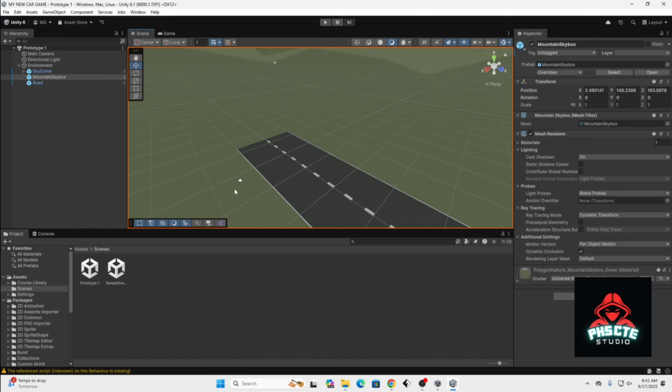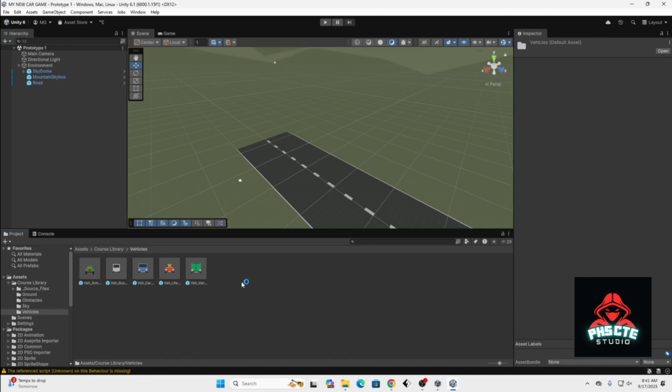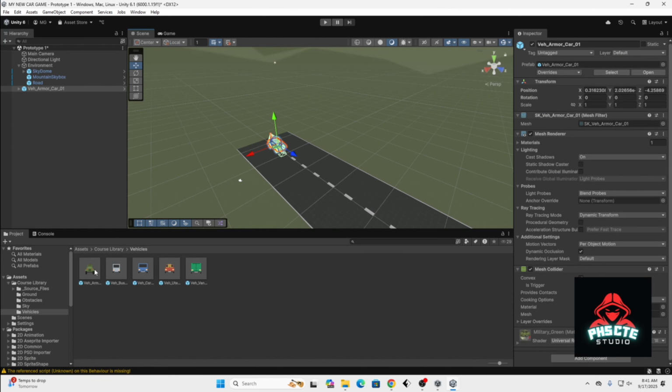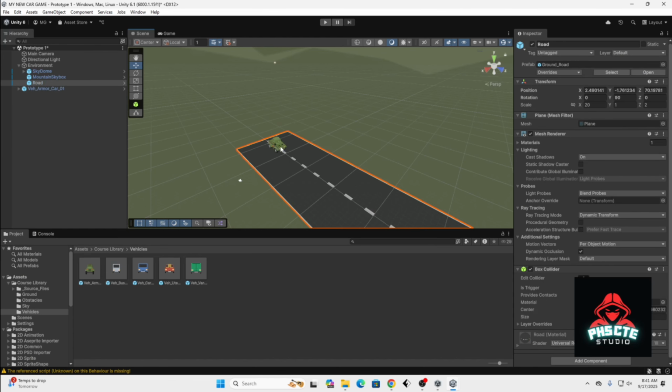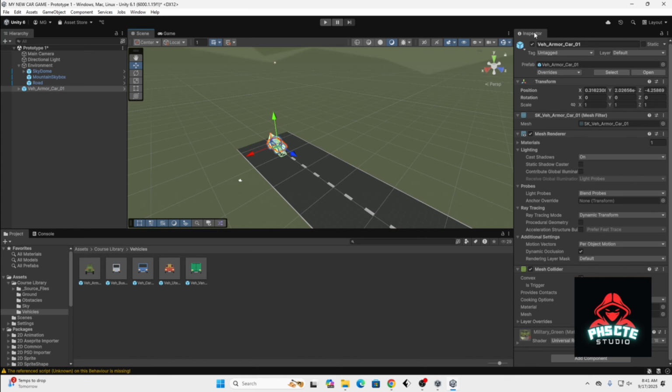After that, I am going to the course library, and here you are going to see the vehicles. Whatever vehicle you would like to use, drag and drop from here. So my vehicle is there. In my inspector window, this is my vehicle name.